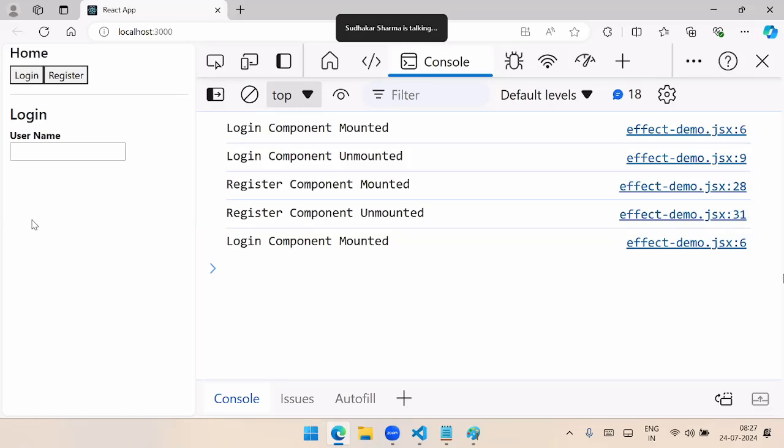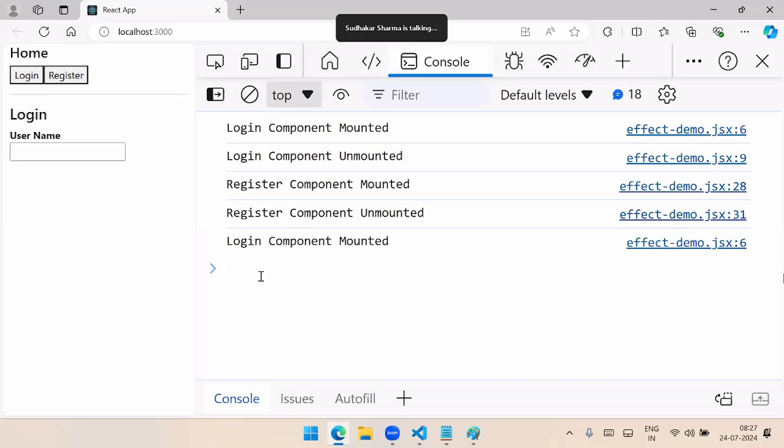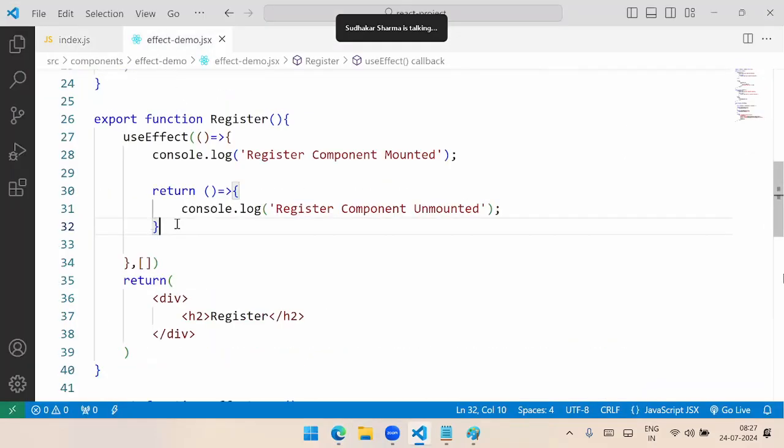So usually how is unmount written? Unmount is defined by using a return statement. What is the purpose of the return statement? It discards the memory allocated for a function, destroying the memory for that. So this is basically how you can understand useEffect, right? Now tell me what kind of activities, what kind of functionalities we write here.